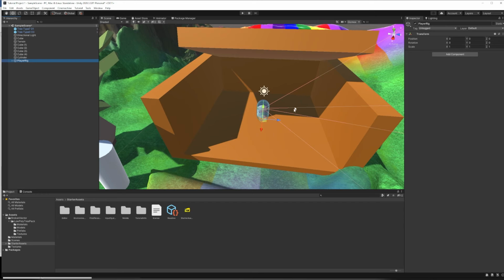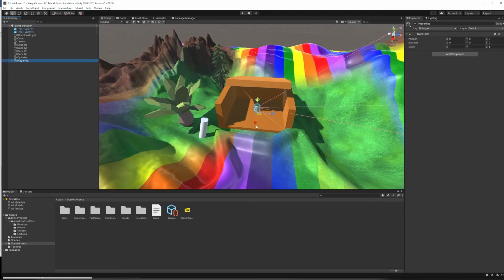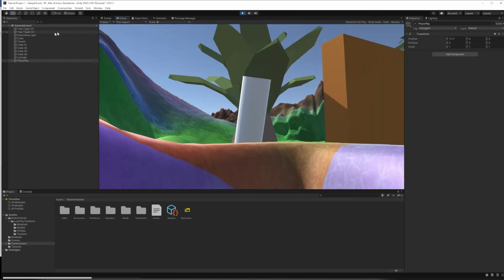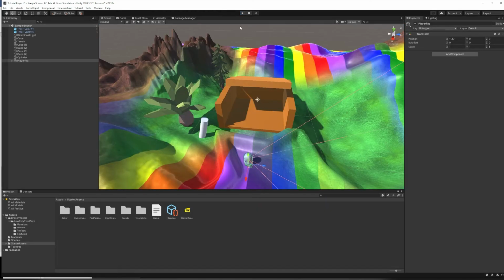Also, if I wanted to change where my player starts, I can just move player rig and then hit play, and now we start over in the rainbow area instead of inside the brown house.